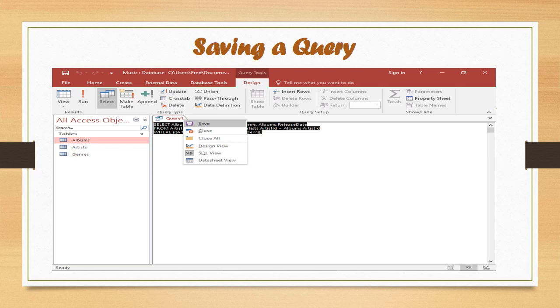Creating and running a query is a way of extracting information from a database without changing the data that is stored in database tables. Query does not store data, it retrieves data that is stored in tables. Sometimes to share the table with others, you may want to save the result of a query as a new table. So simply press Control plus S on the keyboard, then the Save As dialog box appears. Click the OK button and save your query and then close.